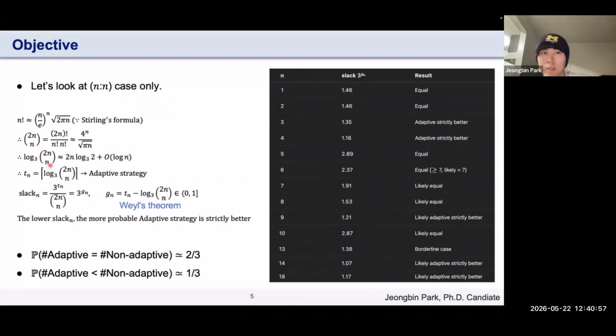And actually, this is the minimum number as I mentioned. When you compare this number with the closest integer, we can find some slackness. In such a case, in the number theory sense, we can also estimate the minimum number for non-adaptive cases. So this is an example. If the slackness is higher, then maybe you can say the non-adaptive case can also reach the adaptive case regarding the minimum number of weighings. But if it is stricter, then maybe we cannot say a non-adaptive case is reaching or close to the adaptive case. So there can be some boundary to differentiate equality and inequality regarding the minimum number of weighings for adaptive cases and non-adaptive cases.